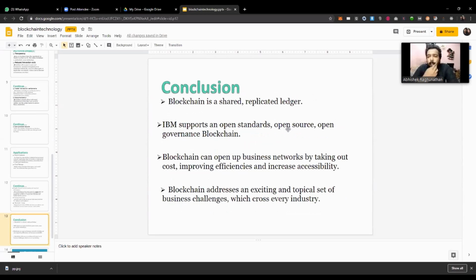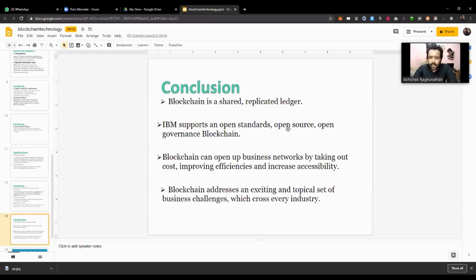And as I said earlier, blockchain is a replicated ledger. It's like a conventional book or note written in ink, which is replicated among all the peers. IBM is also developing their own product known as Hyperledger Fabric, which is an open source blockchain platform. They're running it as a service for some $5 per month, I think. So you can also access it.